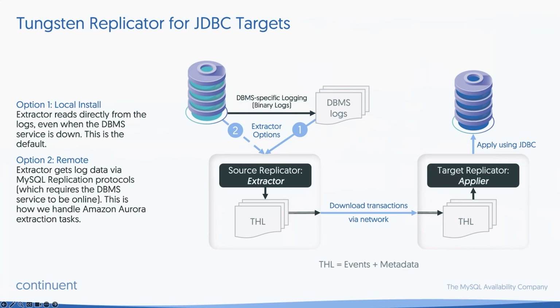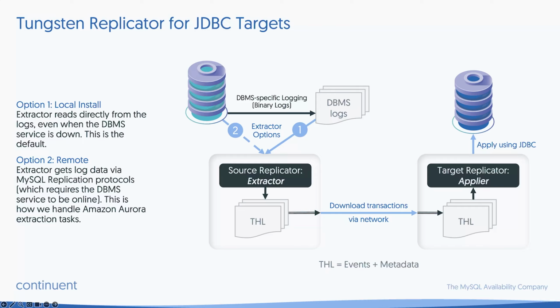So let's recap architecture. Tungsten Replicator is an asynchronous replicator and is installed either locally on the database node or it can be installed on a host of its own. This diagram shows the basic flow of replication. The replicator can operate as either an extractor or an applier. Replication is transactionally consistent and serial, and by that I mean that we will only process a transaction for replication when the entire transaction is complete and committed to the binary logs.